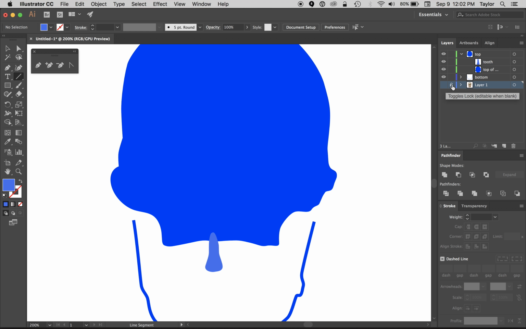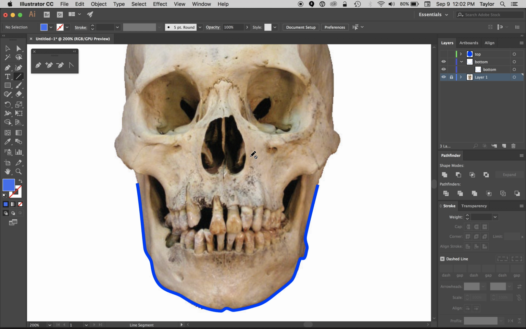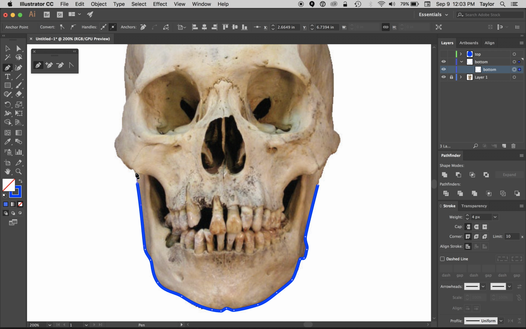So I'll just trash the yellow layer, and then I'm starting to sort of make my layers more complex in this way. Now let's finish off the bottom real quick just so you can see where I'm going with this. So I'll bring the skull back up, I'll hide the top, go back to my pen tool, and make sure I have the right layer active. And now what I can do is I can just come way up into top skull territory, and I don't have to really worry about what that looks like up there, because again we'll be taking advantage of layer hierarchy.